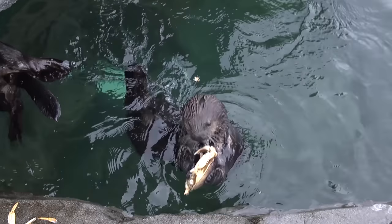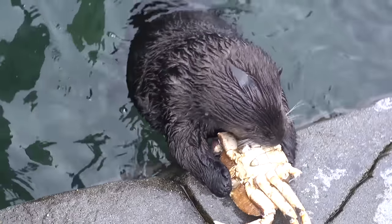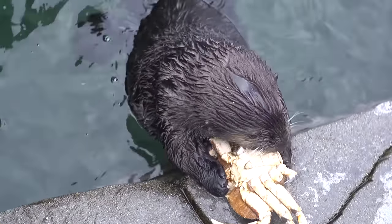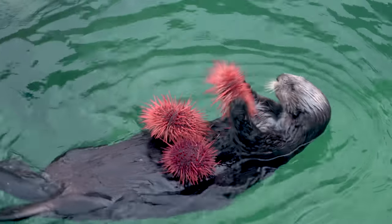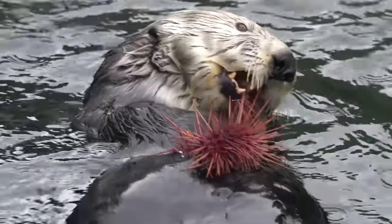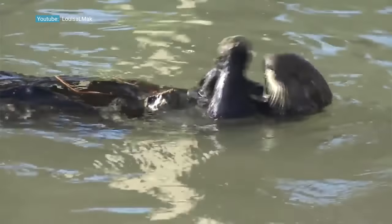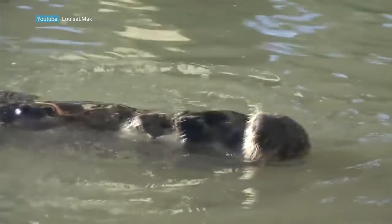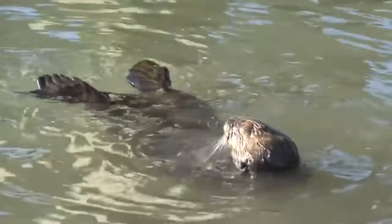The banging is a natural behavior for otters. They eat a lot of shellfish, a lot of invertebrates, and to crack open that shellfish they'll bang that food on a rock, or they'll find a rock to bang up against the shellfish to get to the food inside. Sea otters are one of the few marine mammals to use tools. If they find a particular rock that works really well for them, they can actually store it in a loose fold of skin in their armpit area, referred to as a pocket, to hold on to it for later use.